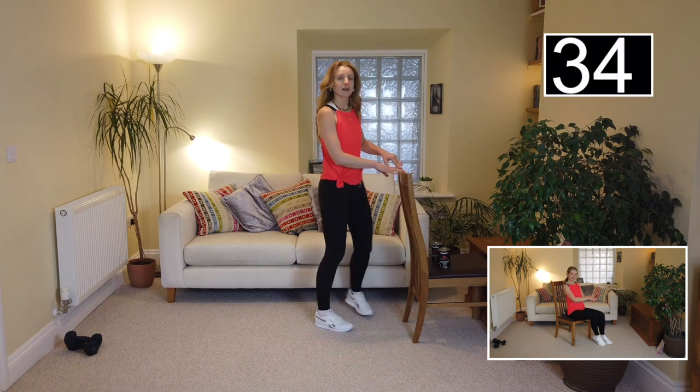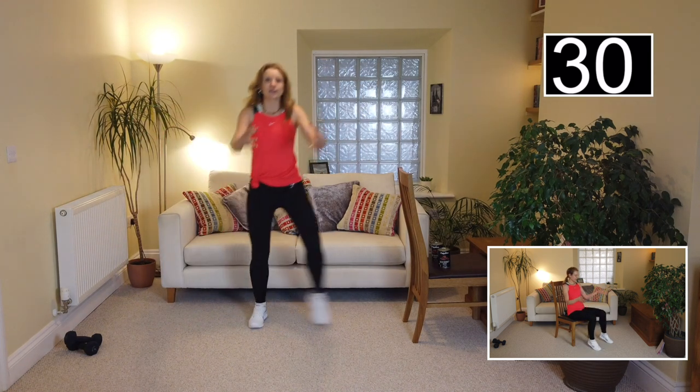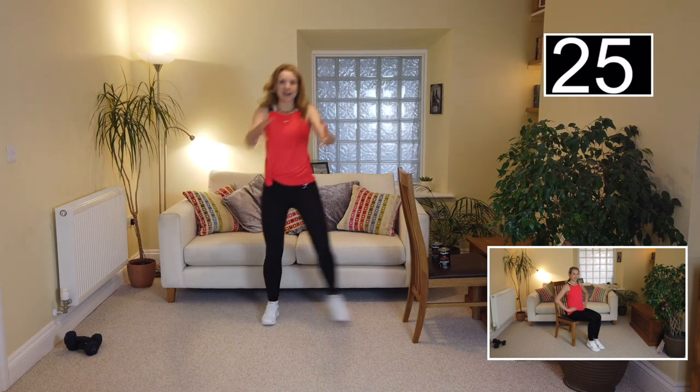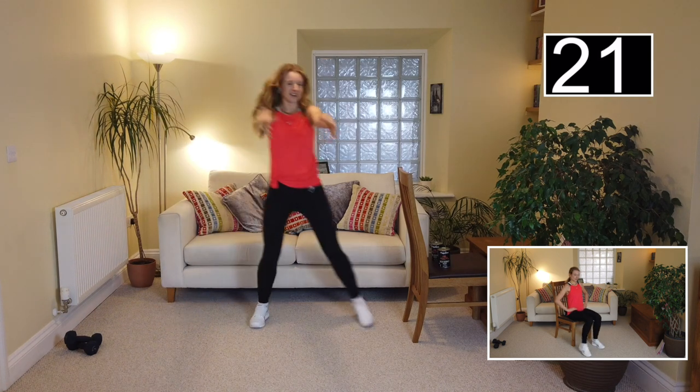Good. Level three, let's pick it up. And step and pull, step and pull. Soften those knees as you're stepping to the side. Good. Activate the upper back muscles. That's it. Come on, we've got this.